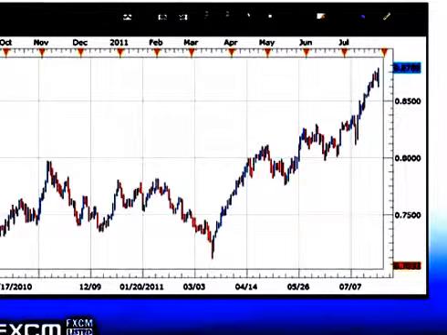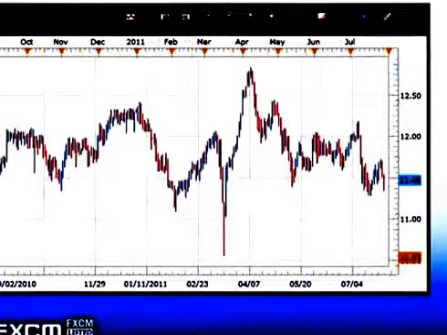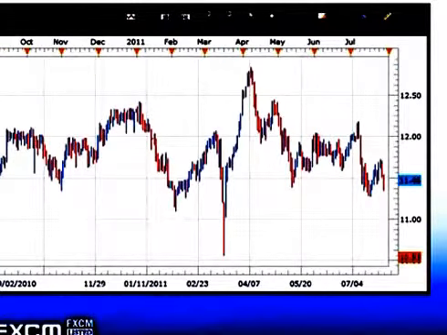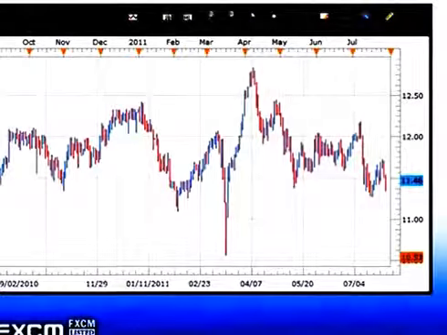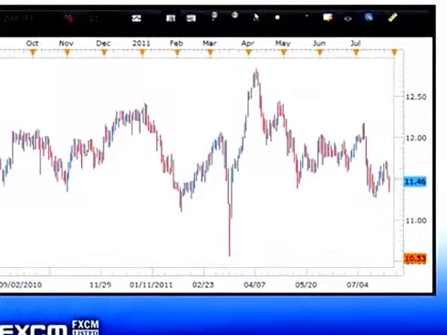This is the New Zealand US dollar on a daily chart. Again, from across the room, I can tell it's going up from left to right. There's no ifs, ands, or buts. Okay, now a pair like this. This is the South African Rand, Japanese Yen on a daily chart. We'll get into a little more detail on that one, but if I see that on a daily chart and I'm looking to trade a pair, I'm just going to go on to the next chart. It's flat, and we'll talk about that a little bit too.